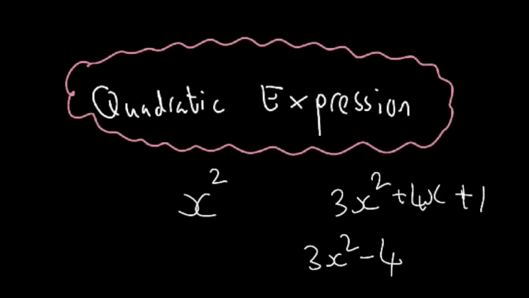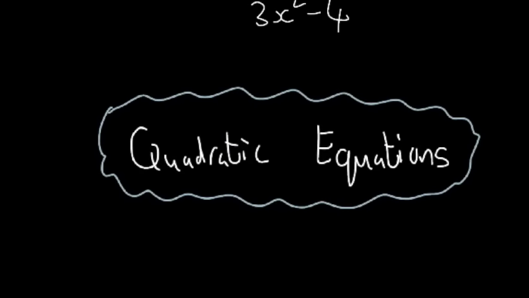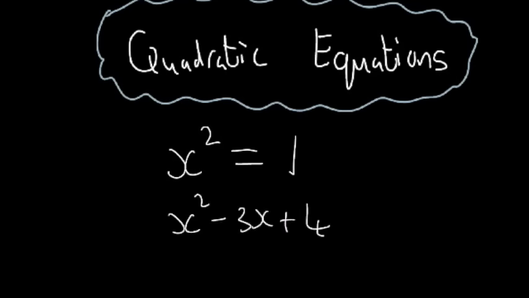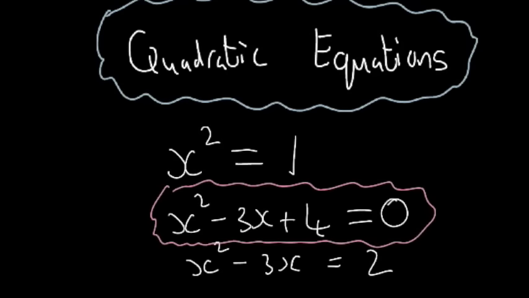So what is a quadratic equation then? It's just a slight modification of the original idea I expressed above. So I'm going to now take something like that term and just make it equal to 1. So that's a quadratic equation. Or I could say something like this is a quadratic equation, or something like this. So you're basically just knitting together two expressions with an equal sign, and we would say that the middle quadratic equation is in standard form because the right hand side has a 0 and all the other terms are on the left hand side, and they're written in descending powers of the variable. So that's all a quadratic equation is.